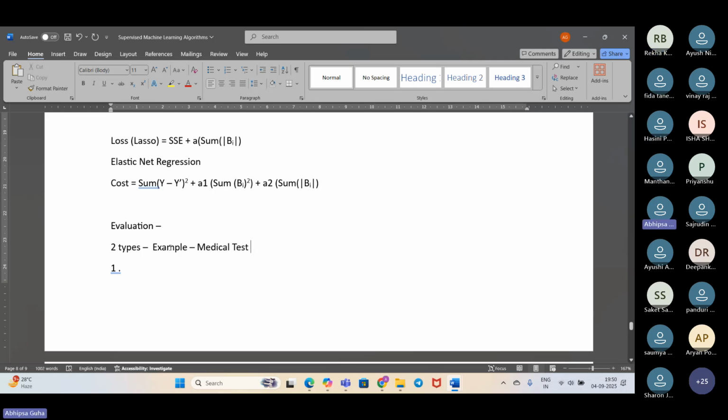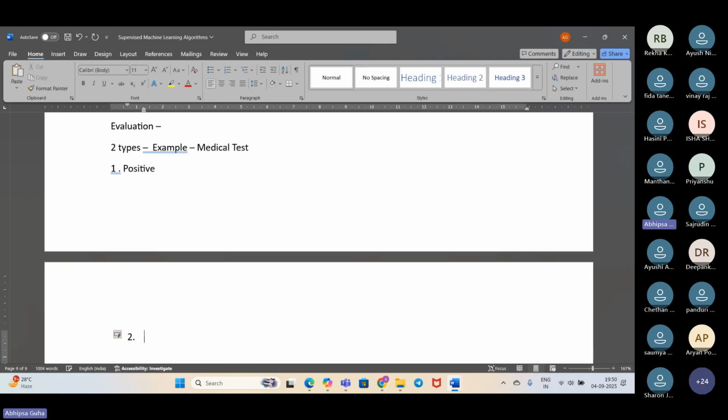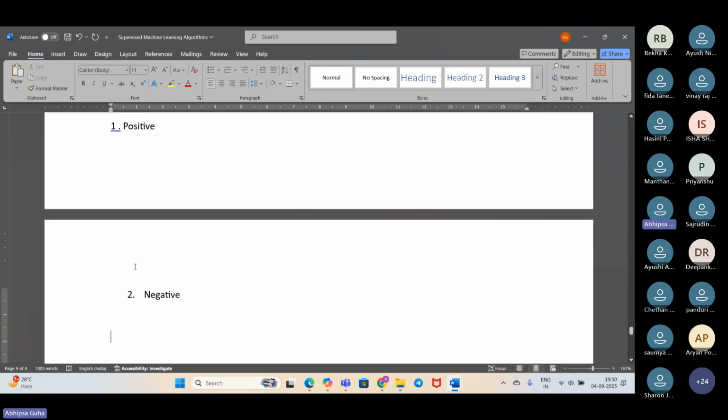So for two times we will be getting either a positive value or a negative value. So how will we take that into consideration? In this case we need to check what it is based on. So first is the confusion matrix. Let me clear you what confusion matrix is.